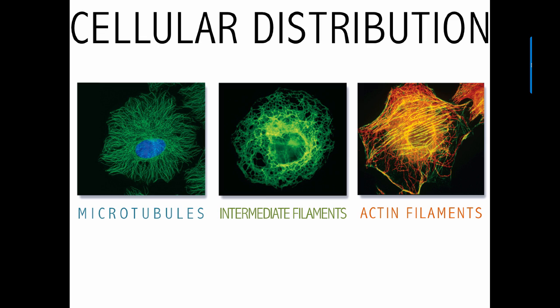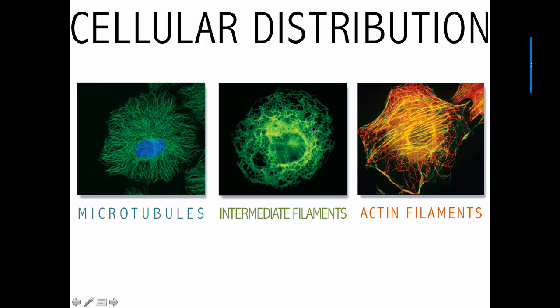And if you look at these in cells, you can see different distributions. What you're looking at here are falsely colored electron micrographs of some cells. On the left, we're looking at the microtubules in green, and the DNA is in blue here. And you can see that all these microtubules originate from the centrosomes, which are right here. So even the ones which are down here, in the bottom of the cell, are originating from this point here by the nucleus, and they obviously go around and back and behind or in front of the nucleus. And so they're distributed in this fiber-like network throughout the cell, and that's related to their function.